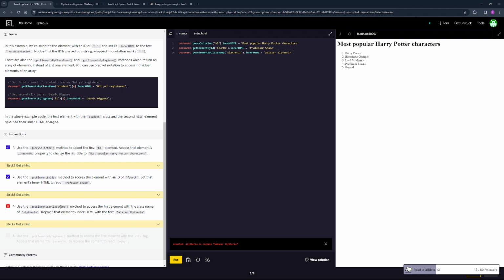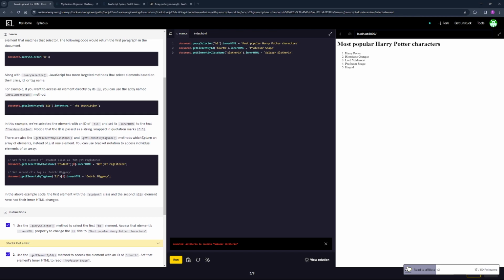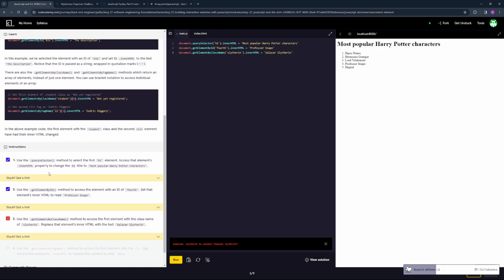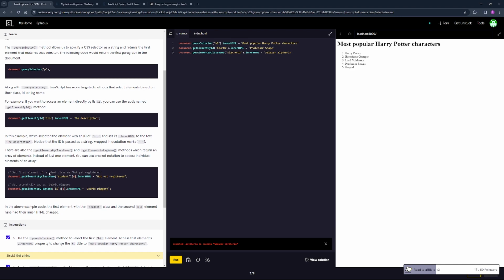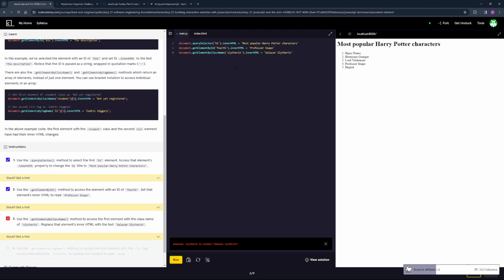Element by class name should return the first element. Oh, it returns an array of elements.